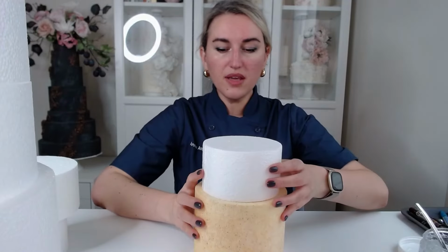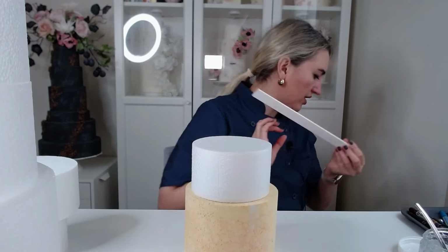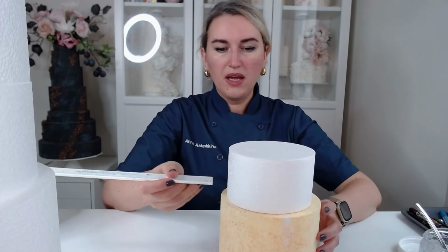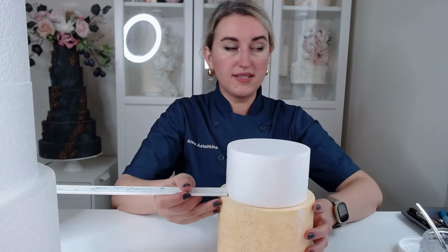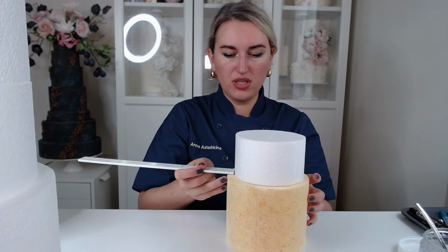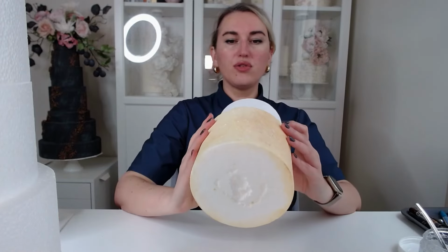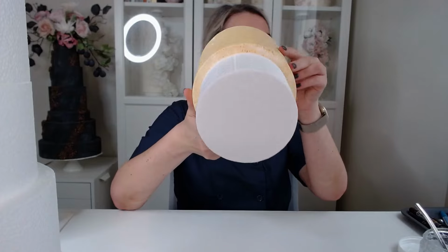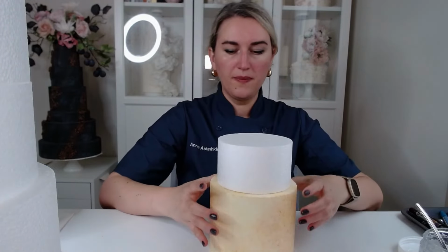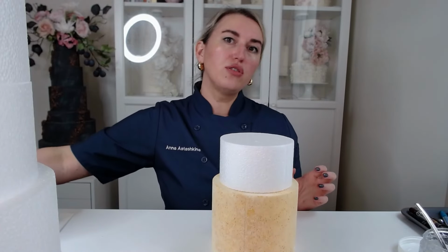And if you want to make sure that it's not going anywhere, first we need to measure the sizing. So if it's half an inch or whatever, just make sure it's the same. Measure the distance to make sure it's the same on each side of my cake dummies. Or you can just look straight at it like this to make sure you have an even size everywhere.